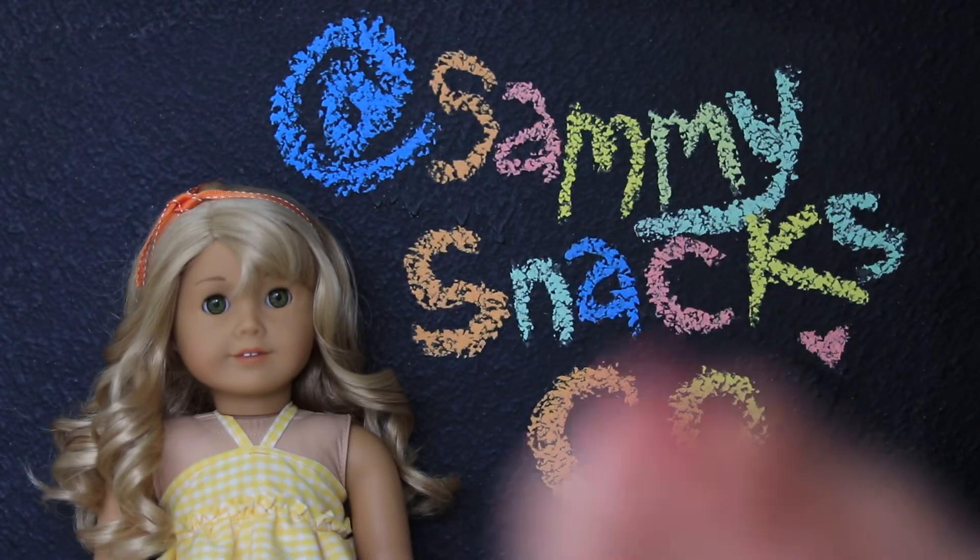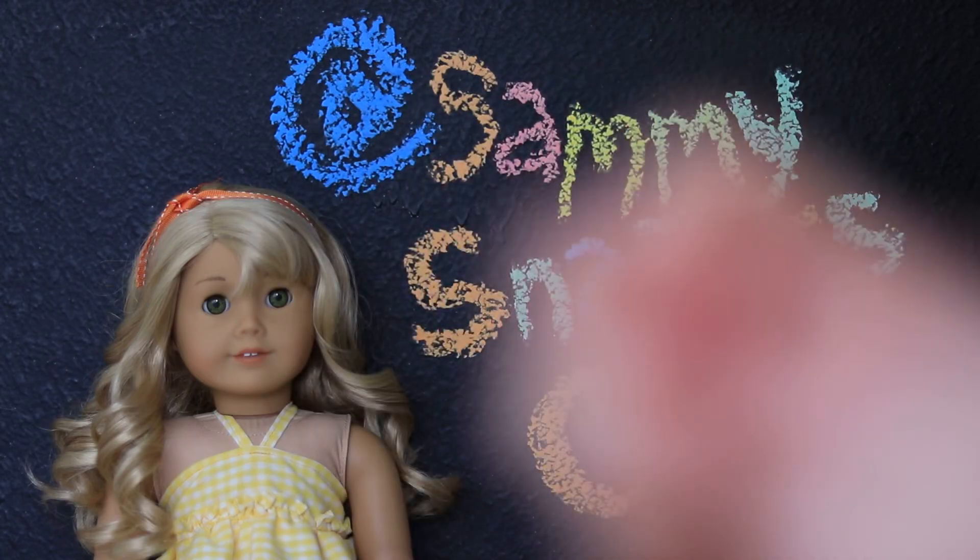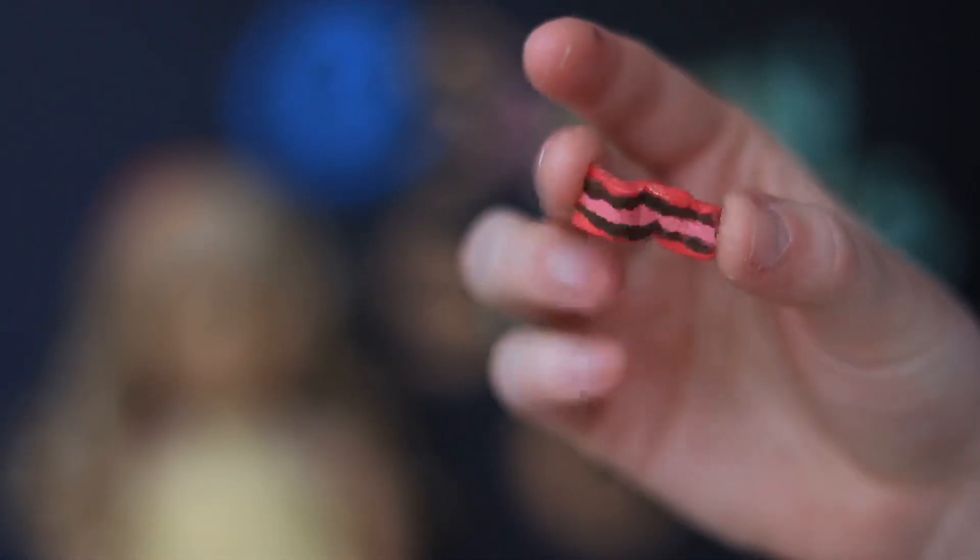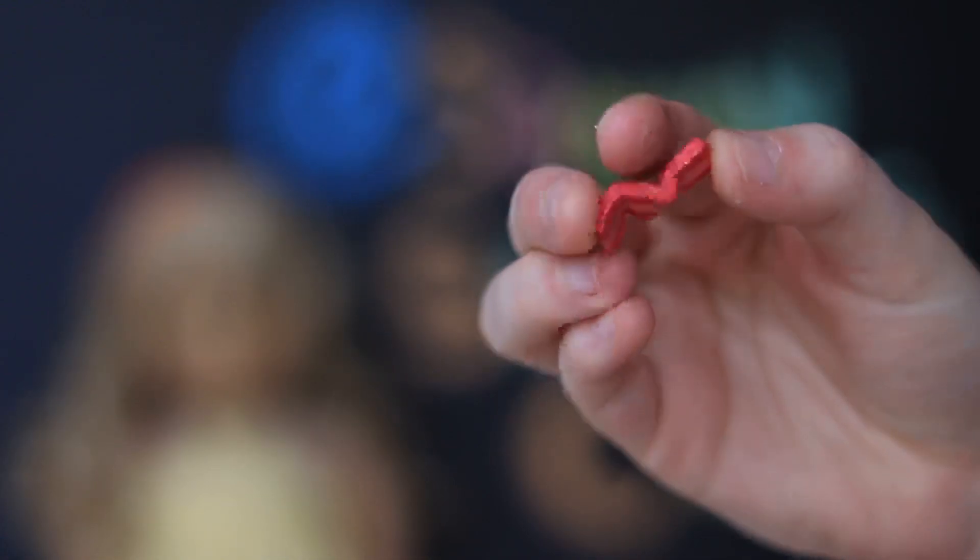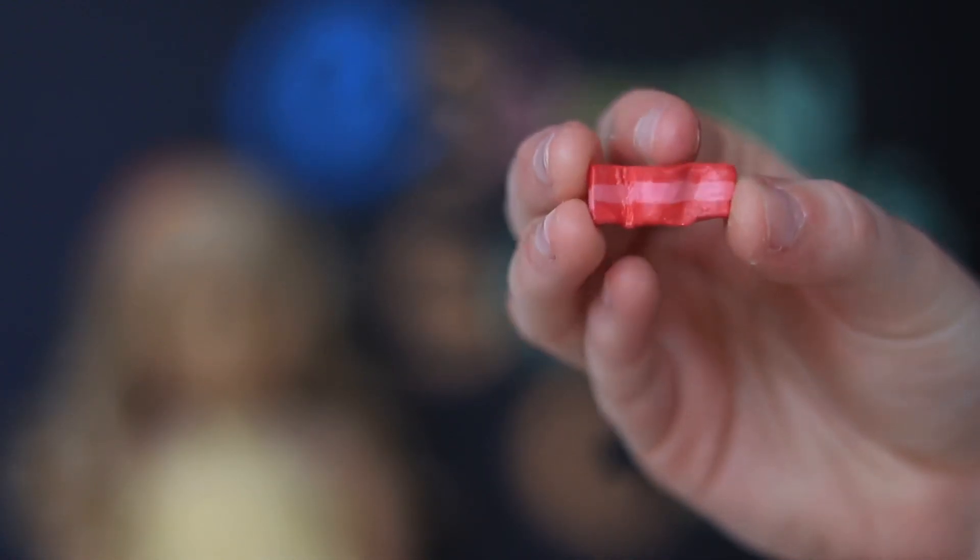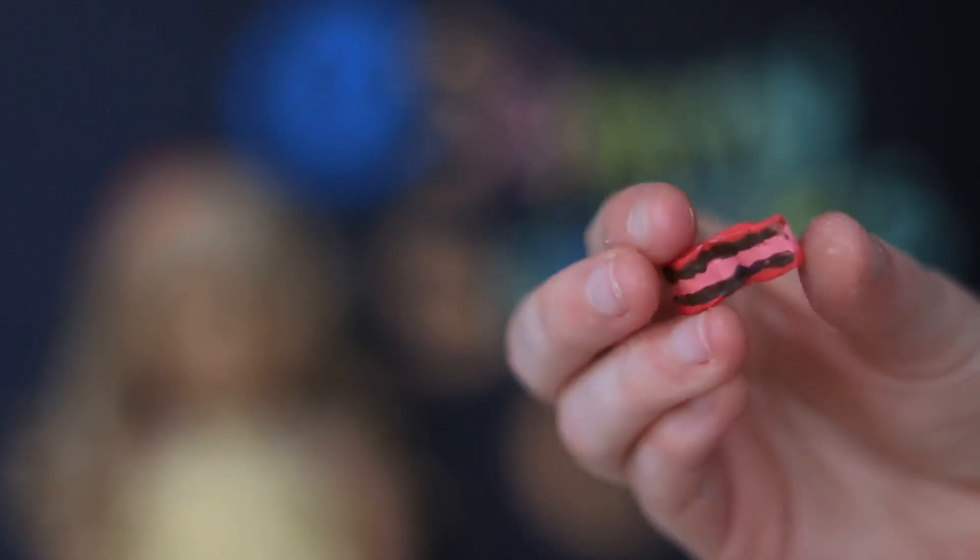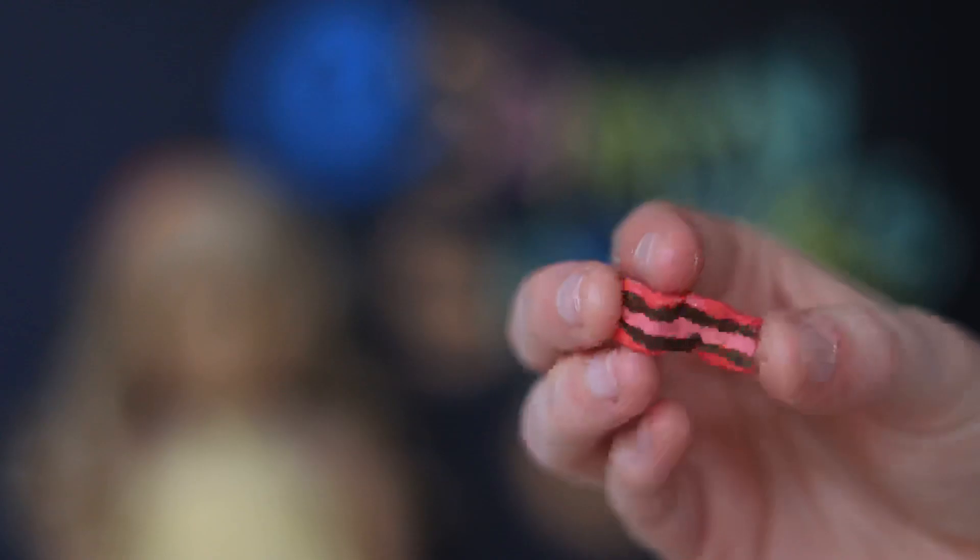To go with the pancake, there's also this really cute piece of bacon and I love this so much. I'm actually working on a stop-motion right now and this is a funny part of it. So that is something I've been really enjoying, just like getting to incorporate this really cute, really realistic doll food into videos. It's just such a blast. The bacon is so cute.